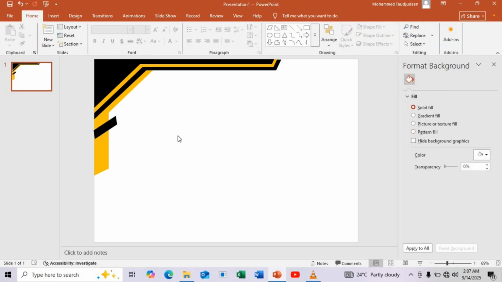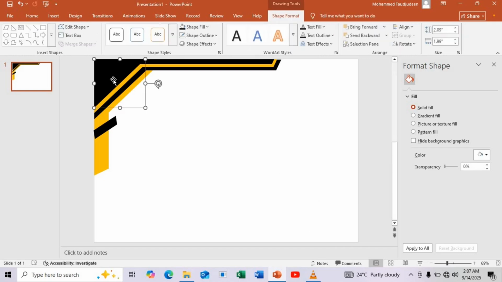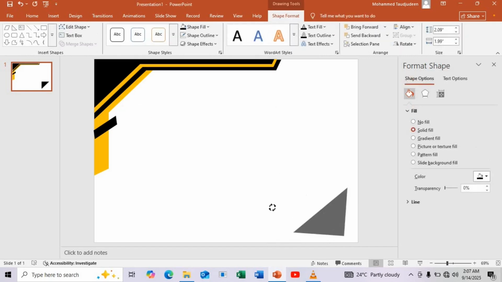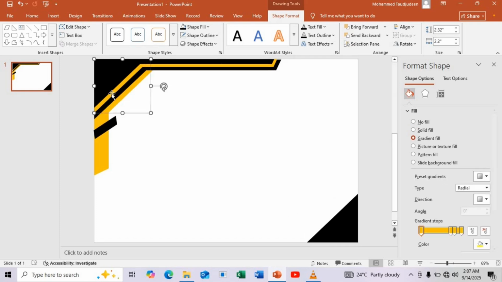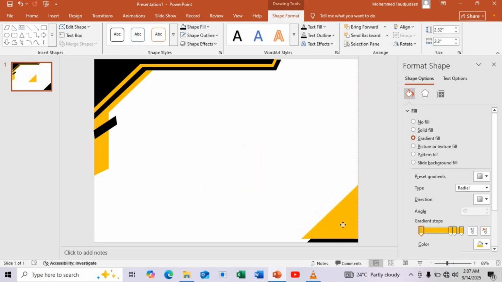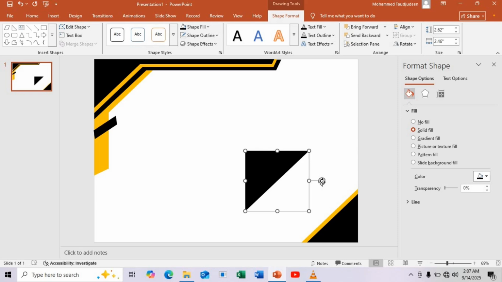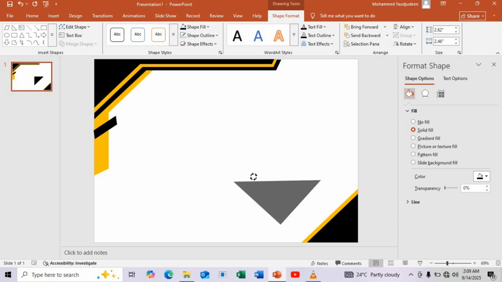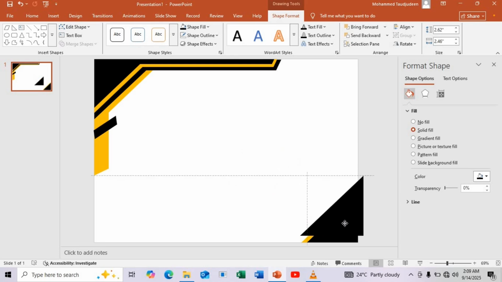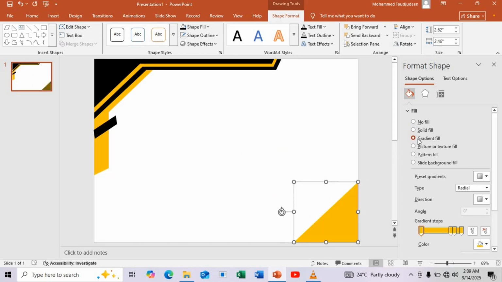Alright, so what we did here, we'd like to do some kind of similar design but not the same thing. It will be close enough to be around here, so I just have to duplicate this one to the downside, to that side, something like this. So I'll take this one also, the gradient fill, and duplicate that one also to that side. So I'll easily send it to the back. I'll take this color also, that's the color black, and duplicate that one also to that side. Let's rotate that one. So I'll change that one also to the gradient and send it to the back.